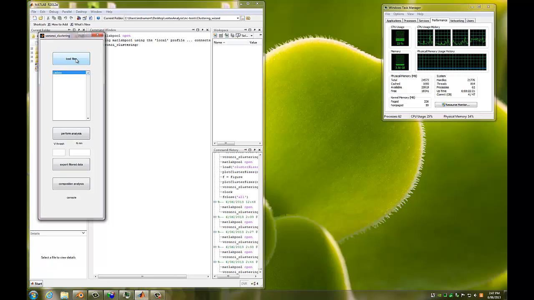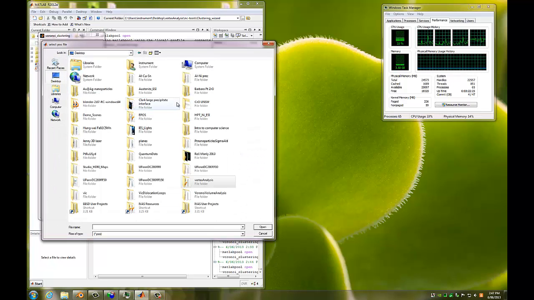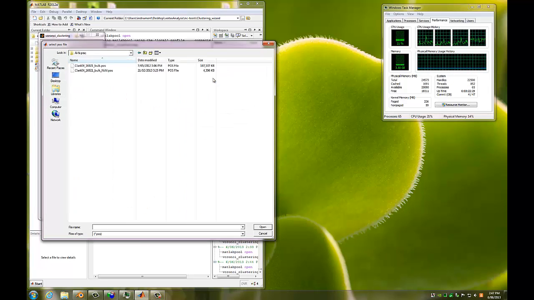So we're starting by loading in the files, and I'm using a POS file, atom probe data that I've acquired together with a colleague from UC Santa Barbara, Betsy Clark. You can see here that's already something where I've chopped up the data set using the other programs, and now we just have the bulk part of the data set, and that's what we're analyzing.